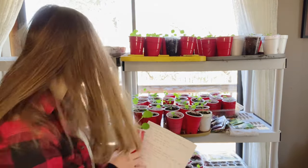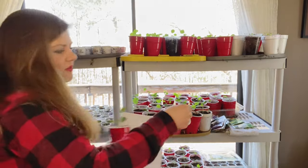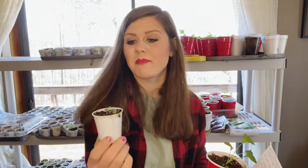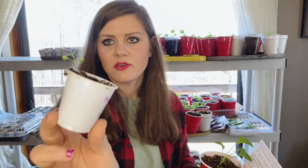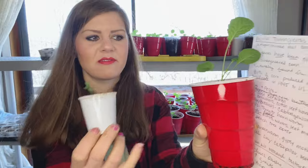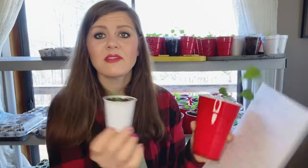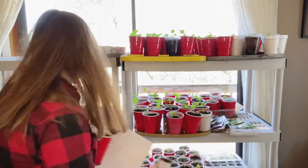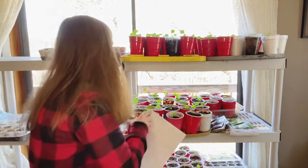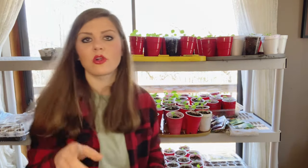Let me show you. These are one of my more pitiful things. This is dinosaur kale that I started December the 18th. Now, this was not my best. I just let it kind of ride. It gets leggy. Put it up in that red Solo cup, that plastic cup, and it'll boom, okay? So that right there, you can do it indoors. But learn now, because it takes a long time to plan this stuff out, and it takes a long time to get these herbs germinated.